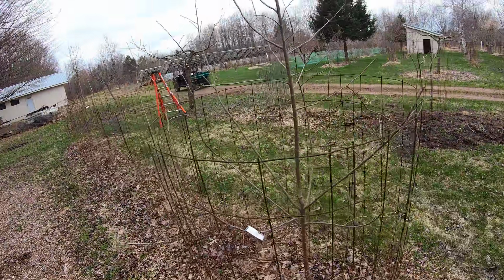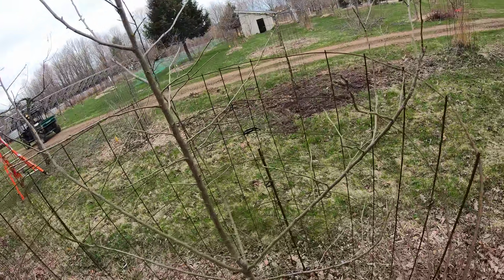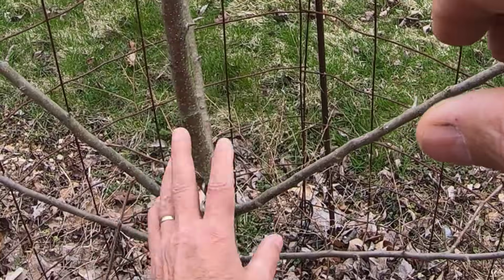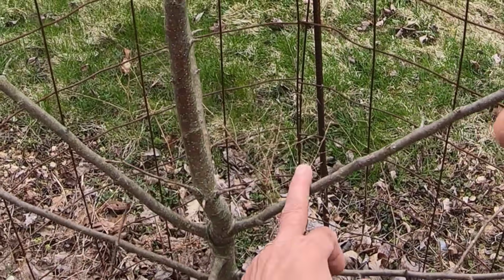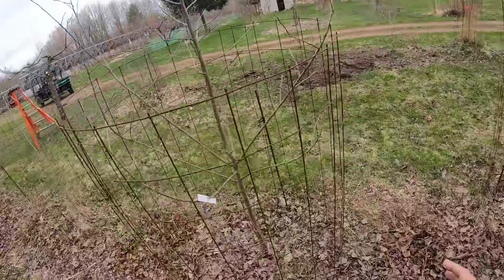Well, this is an apple. Here's one of the things. I need to come through and start pruning these appropriately now. I really don't want both of these limbs coming off so close at the same level. I don't like them being this level to start out with, but having one here and one here and having this one up here, so I need to go through and make this a modified central leader that I can work with.